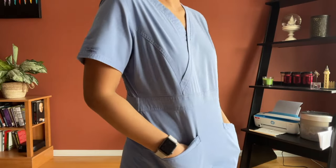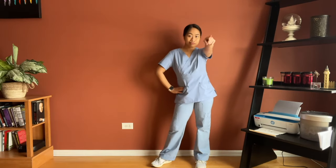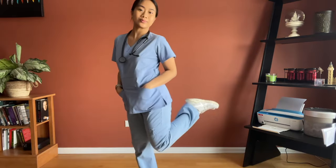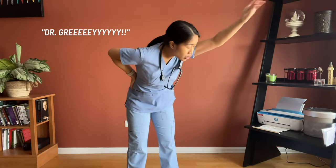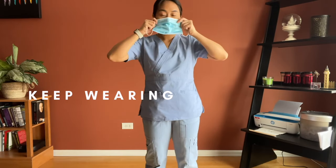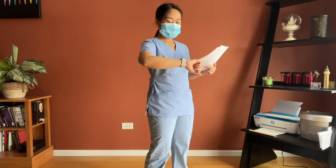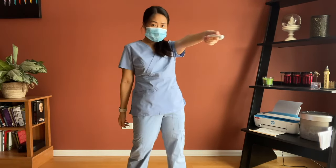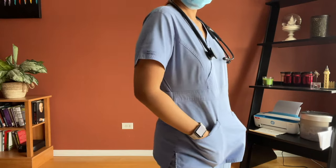Now starting off with the med-surg nurse — I'm just sporting this all-blue classic scrubs with these grey sneakers. They are the backbone of the institution, so med-surg or bedside nurses are not to be played with. I salute these nurses because they have a very broad and comprehensive workload. I salute these nurses because they have a lot of experience and exposure in the clinical area, since most of their patients are acutely ill, post-surgical, or those with a lot of diseases or cases going on.